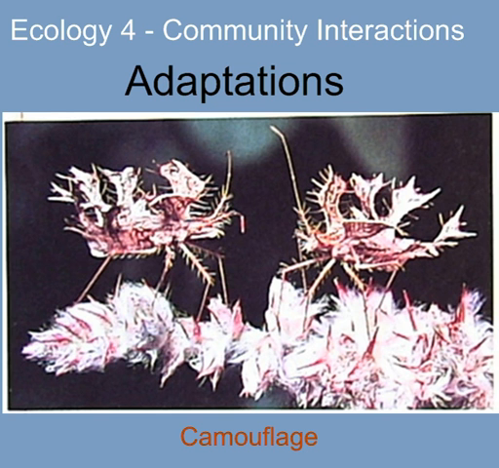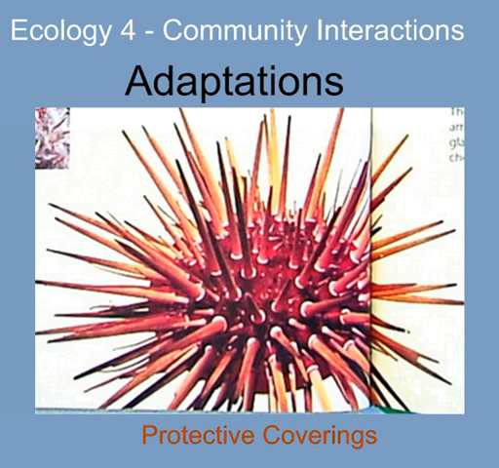Camouflage. These delicate spiny bugs are a perfect match for their branch habitat. The more an organism resembles its surroundings, the less likely it is that a predator will notice it. Some animals, such as flounder and chameleon, can even change their colors to match a variety of settings. This sea urchin sends a clear message to the predators: Don't touch. Porcupines, hedgehogs, and cactuses all use the same spiny strategy. After a few painful encounters, a predator will look for less prickly prey.